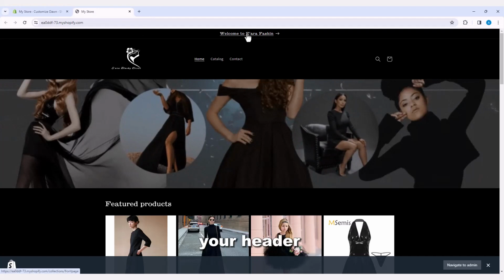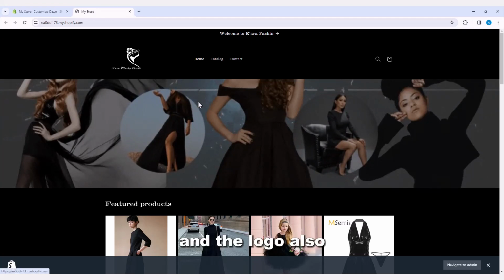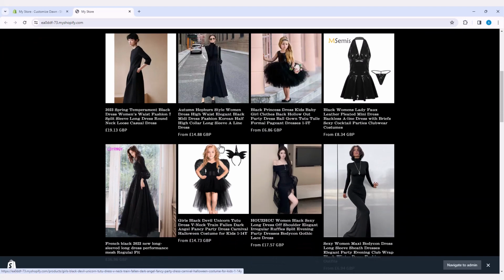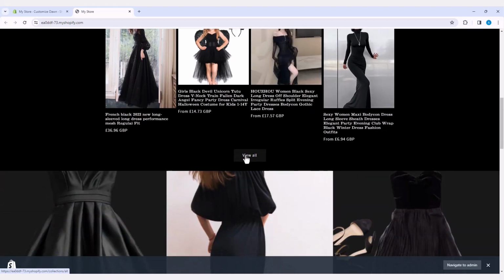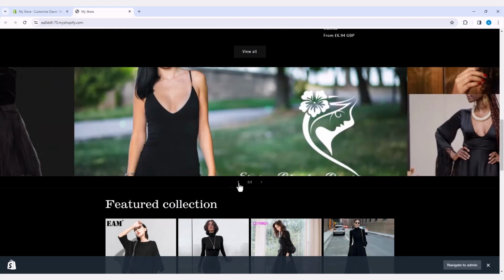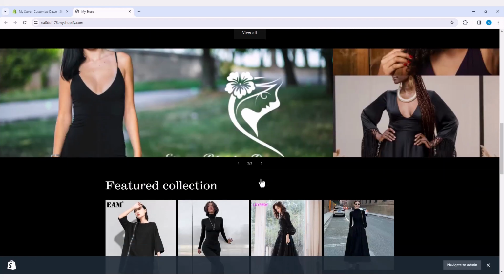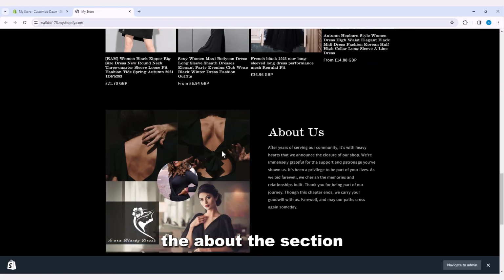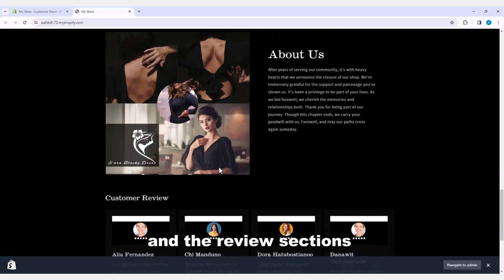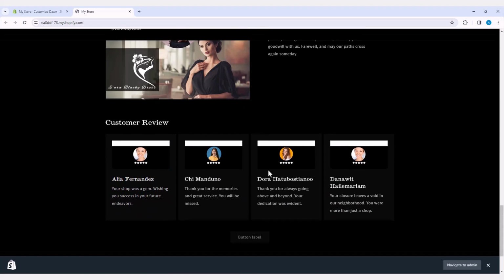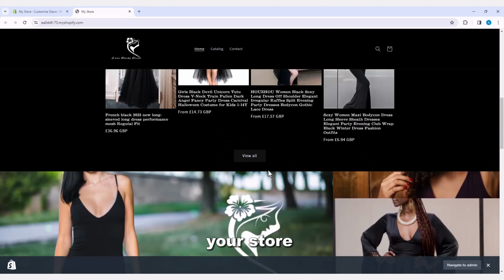As you can see, your header is inserted successfully, and the logo also, the banner, the featured collections, the About Us section, and the review sections all look fantastic. You can customize your store like this using Canva.